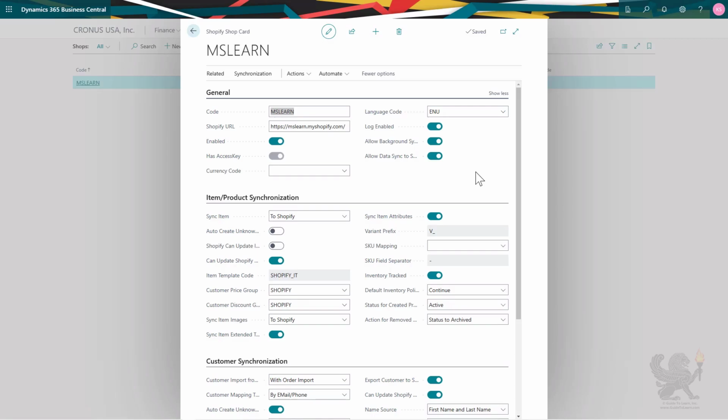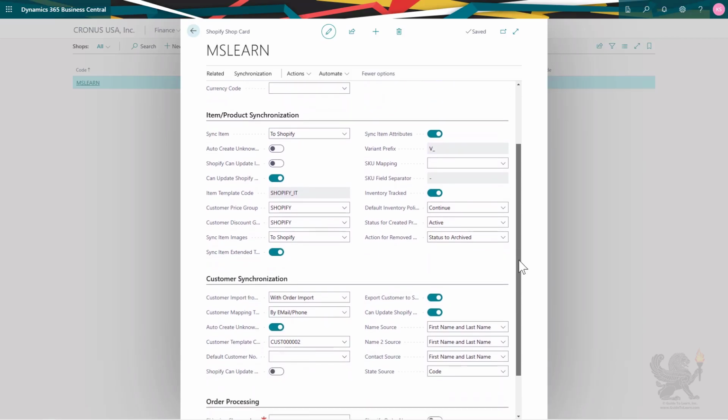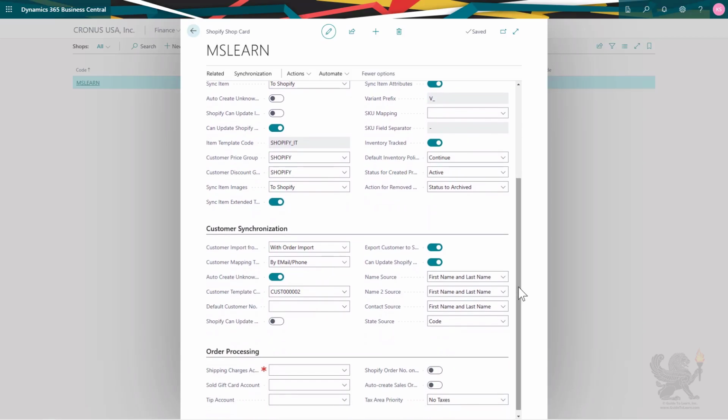Customer templates are very important when you use the Shopify connector, because these templates are used to create new customers in Business Central. First of all, when you would like to import customers in bulk from Shopify, but also when you sync Shopify orders and the customer doesn't exist in Business Central. Then Business Central will use a combination of information synced from Shopify, such as the name, the address, and so on, combined with what you specify in the customer template. And that's why in a customer template, you typically specify the Business Central fields like posting groups, for example.